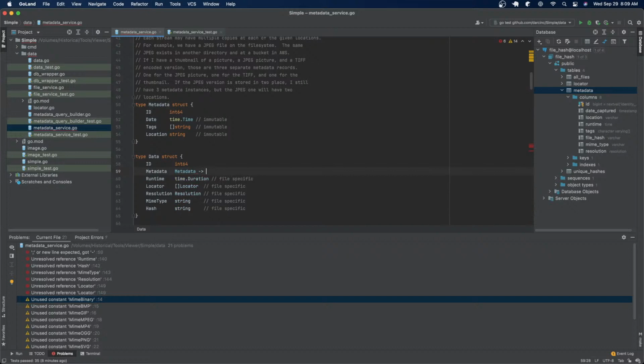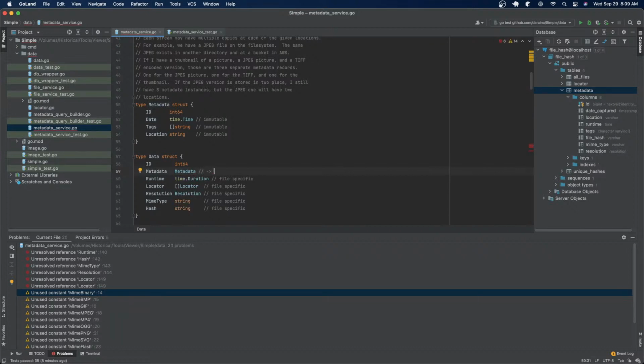Implicit in this is that I have a metadata ID on the table, and implicit in this is the notion of data.